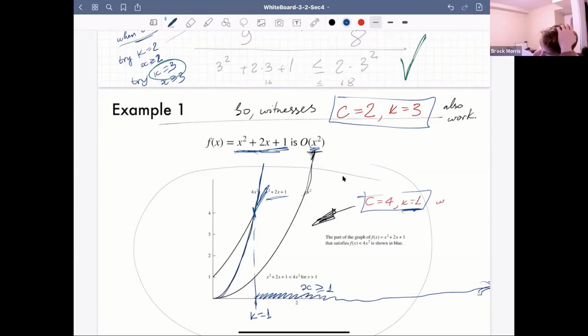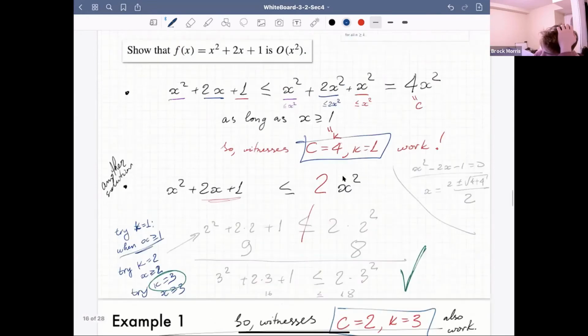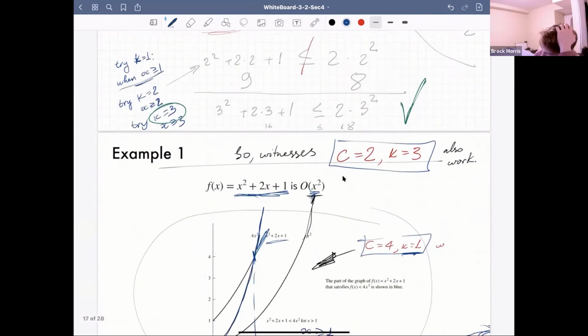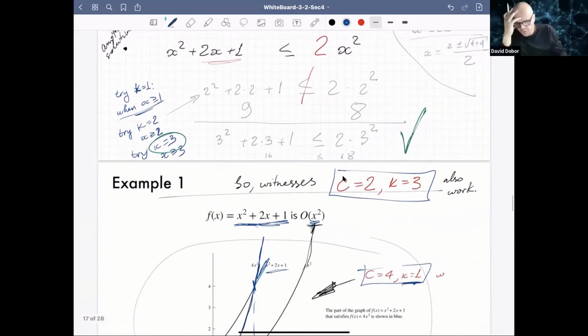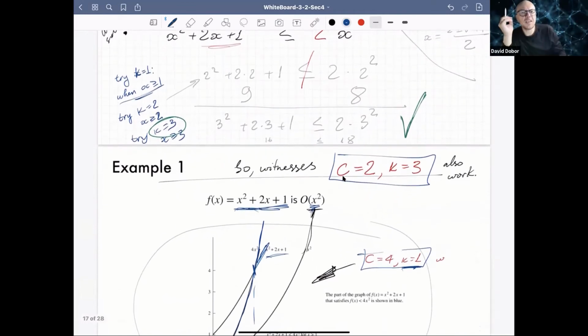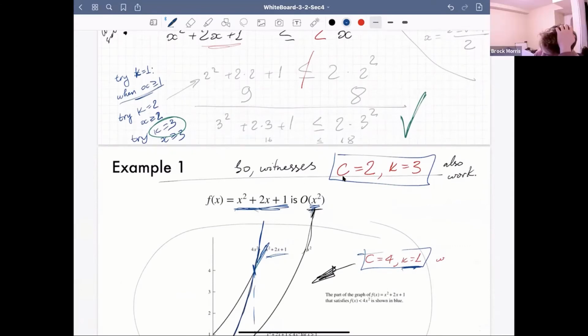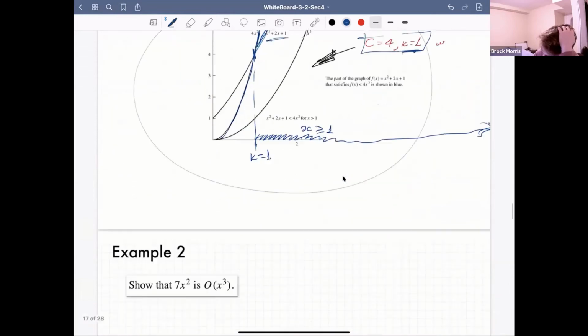So the first one we got was C is 4. Then in the second one we got C is 2, but then K went up by 2 as well, to 3 from 1. Oh, so you've decreased C by 2 and K went up by 2. Yeah, that's a coincidence. So that's an interesting thing to notice, but it doesn't have to go up by 2. Okay, thanks.